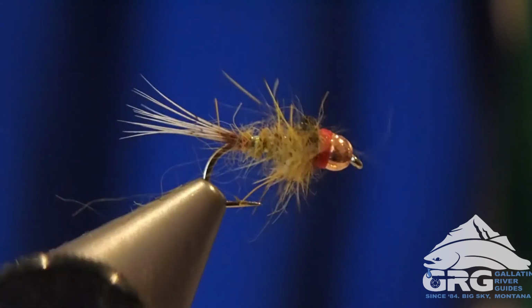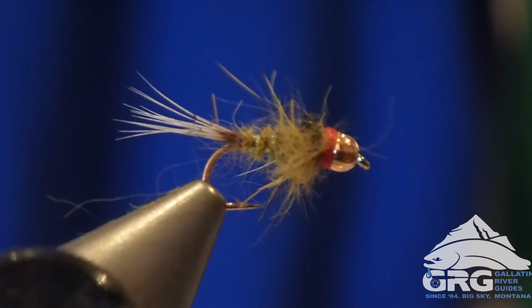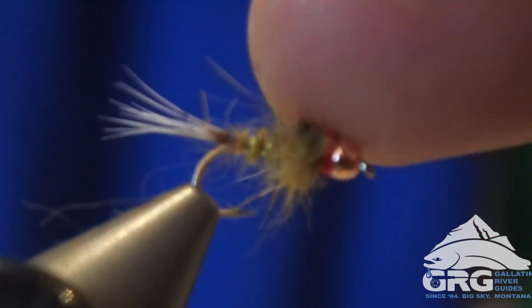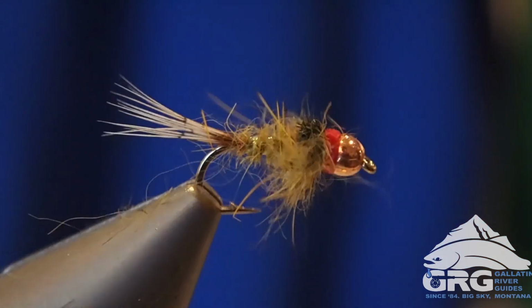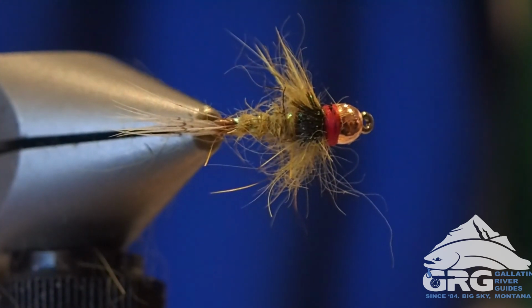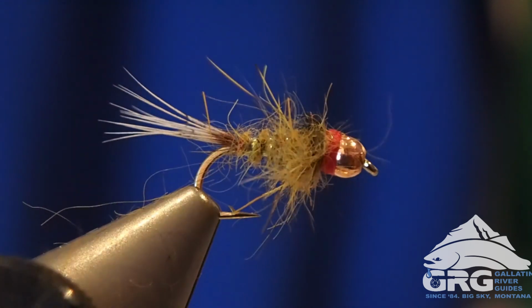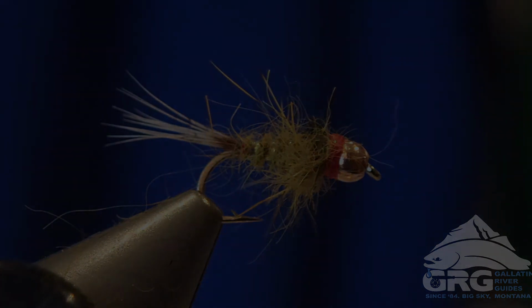That's a pretty significant red collar there. I really like that hot spot on my patterns. I think it helps it to fish better, but there might be some situations where you want a more natural look, so you don't need to go quite as big on the collar, and also using that rusty brown thread would give you a more natural look.